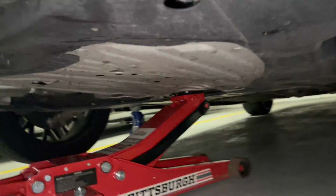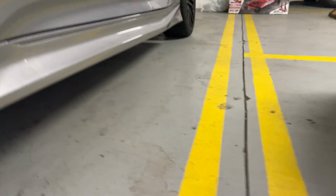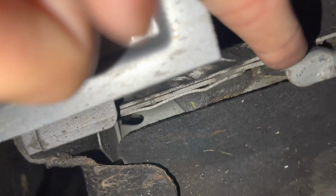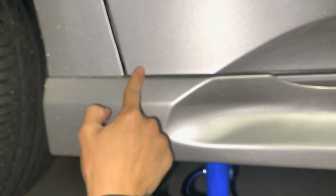And the jack point where you're going to put the jack stand is right over here. I don't know how to make it this clear, but it's right over here. It's this metal piece right here. That's one of the jack points where you're gonna put the jack stand. And so it's literally by the door sill. This right over here, right underneath it is the jack point.